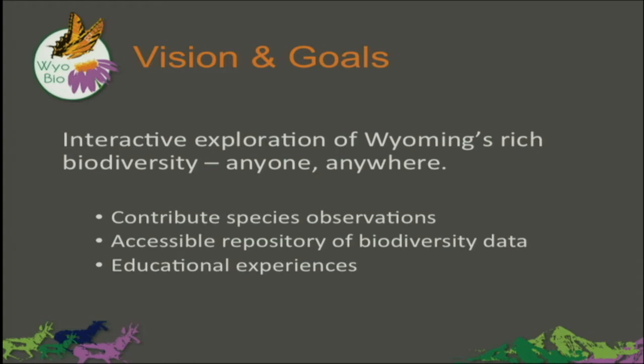This is related to the second goal, which is to create an online, safe, and consolidated repository of biological data in Wyoming. There are a number of groups that collect this information across the state, whether it's on plants in Lander or birds outside of Sheridan, and they typically keep those data sets in separate pools. The goal is to bring all of those together and make them accessible to people, as well as create educational experiences for classes and the public that are meaningful, engaging, and exciting.